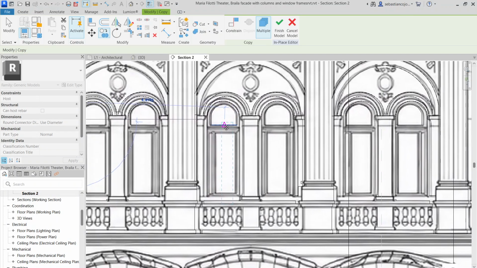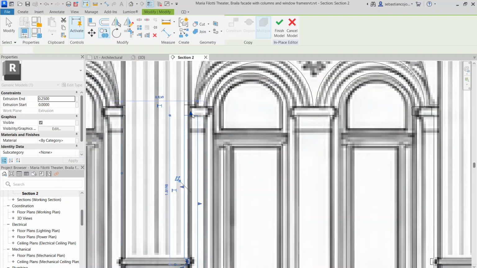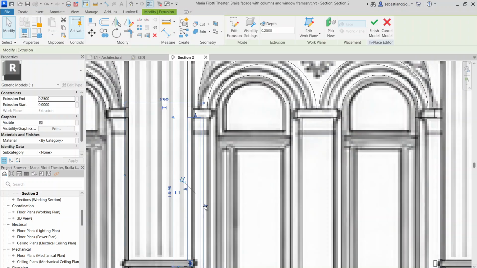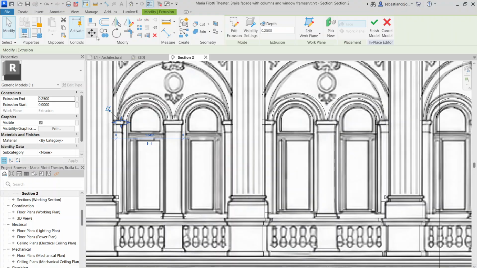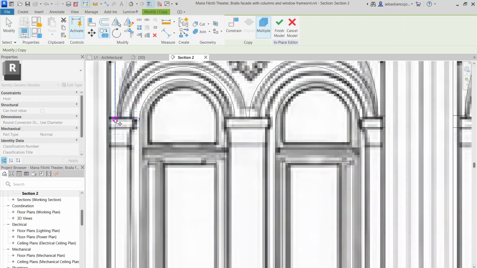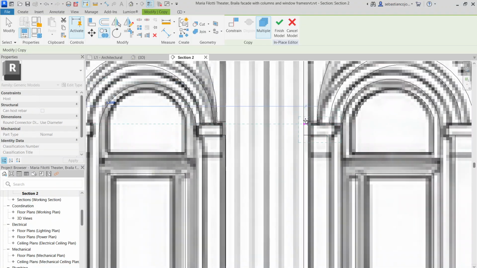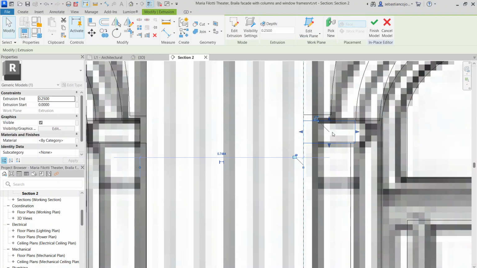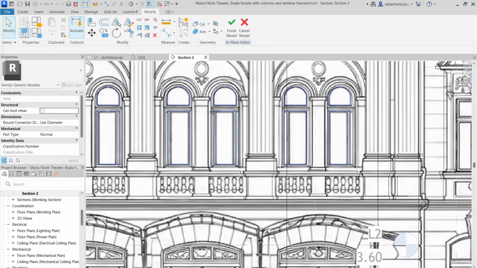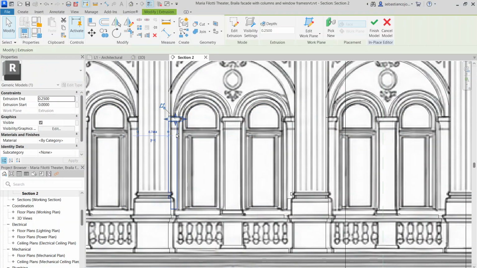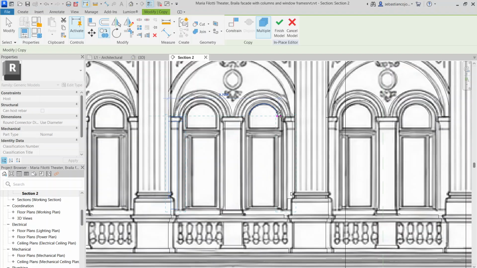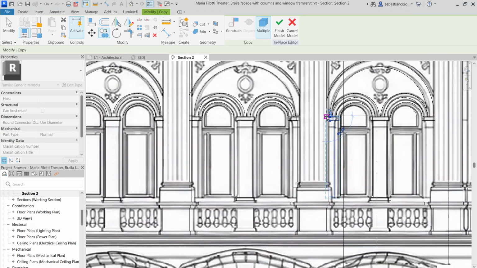Okay, let's copy it like this. Weird. Some blocks were not copied, which is a bit weird, and I have to fix everywhere. Okay, copy, place it like here.